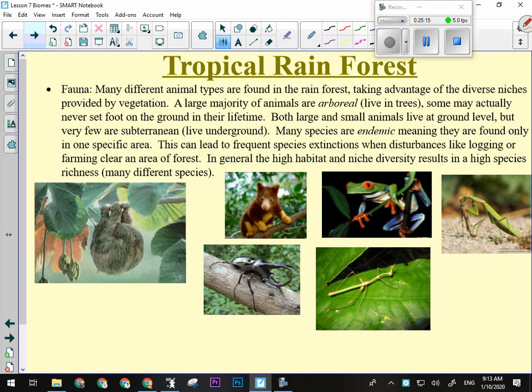The bulk of the animal life in the tropical rainforest is bugs. If you don't like bugs, don't go somewhere for a holiday that has tropical rainforest. You'll not have a good time, because there'll be bugs everywhere. Lots of times you'll sleep with a mosquito net around your bed because there's so many bugs. And some of them are really big and ugly, like this dung beetle.